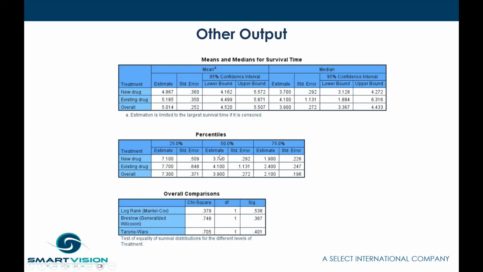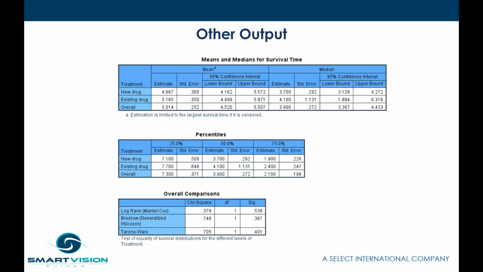Some percentiles here show the median value, and what the effect is for the top 25% and the bottom. By the time you got to the 75th percentile, 75% of the data have had an effect. The highest values had an effect at 1.9 hours and 2.4 hours. The median values here, 3.7 hours and 4.1 hours, are exactly the same as the median values up here, 3.7 hours and 4.1 hours, with confidence intervals around them.